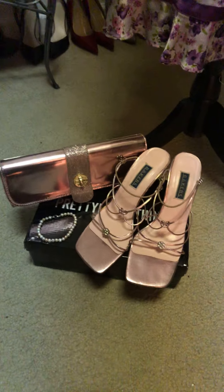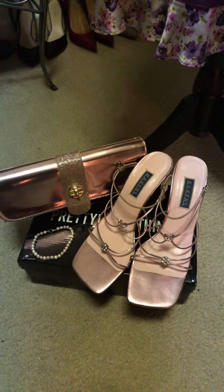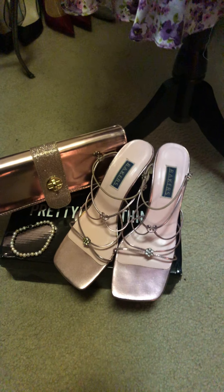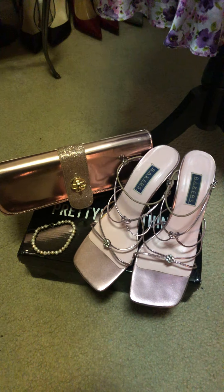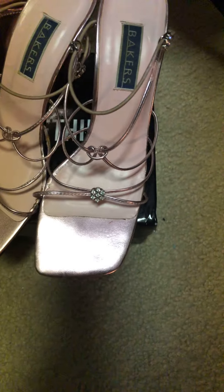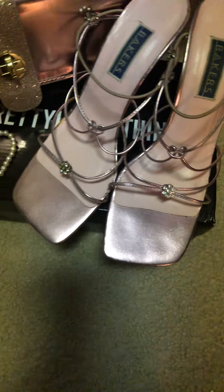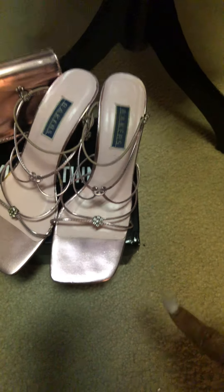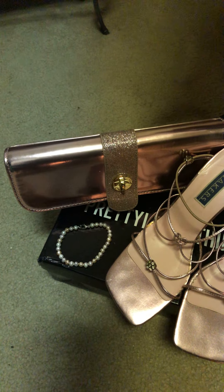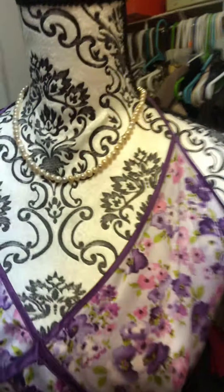What I wanted to do was really add the accessories to tie in the more lighter colors, specifically because we're inspired by spring. So what we have are a pair of sandals, and as you can tell on the sandals, we do have some embellishments. I like these sandals because of the knot that's right there in the center. We also have this clutch and then we have a pearl bracelet that matches the pearl necklace.